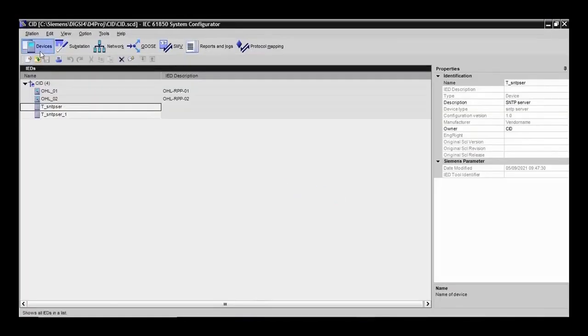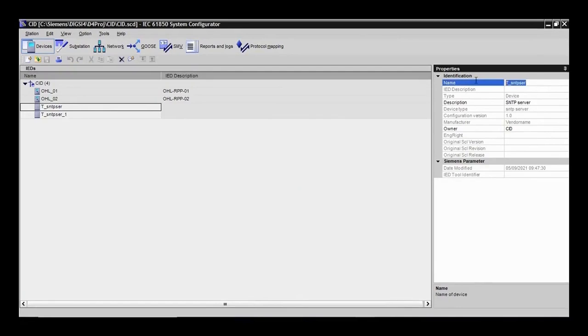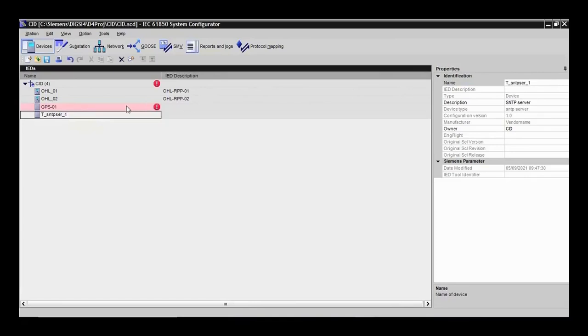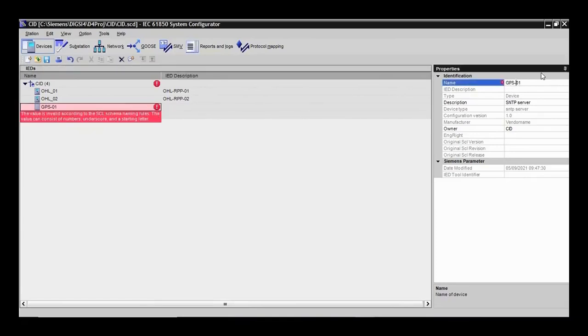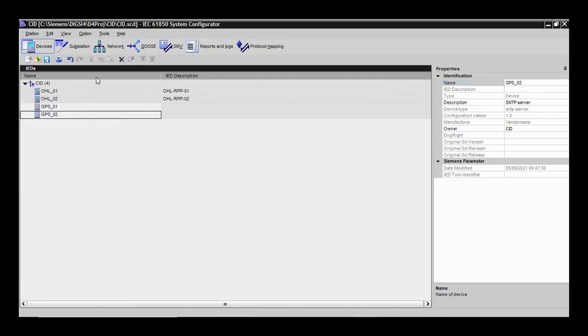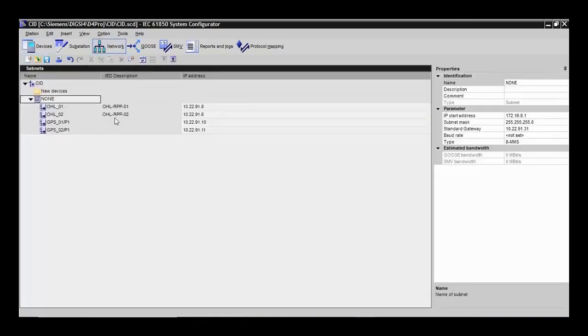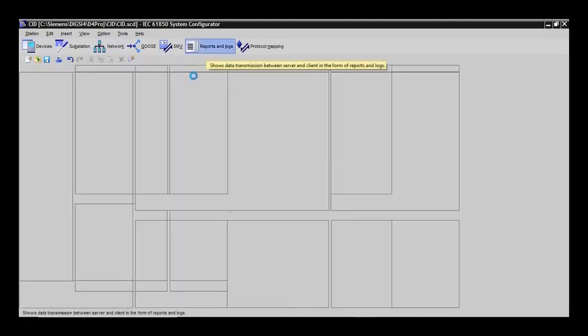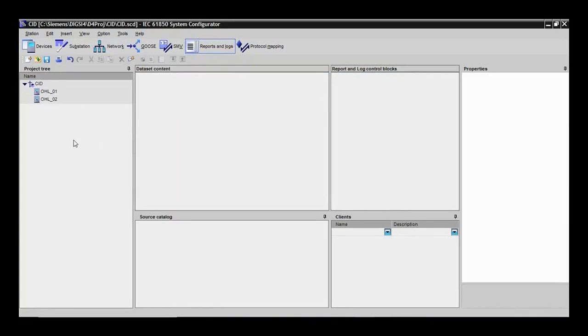Okay. We have performed the device operation through other devices, which is GPS, and you can do the naming process like GPS 01 and the other GPS 0 whatever. You might see, for example, an error message, perhaps not matching the naming. For example, this one is named GPS_02. Now you are done, and you have configured the network with the IP address, subnet mask, and gateway address, and so on. So your whole story is to then go to reports and logs.